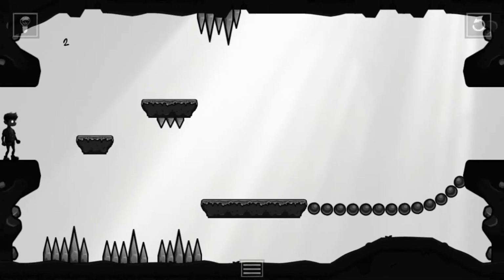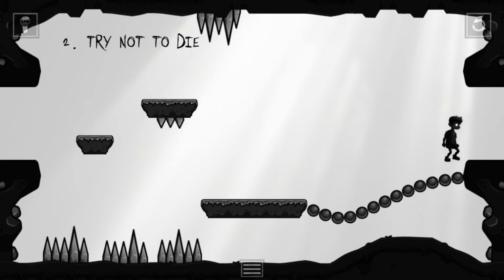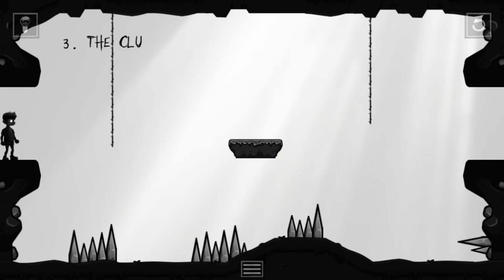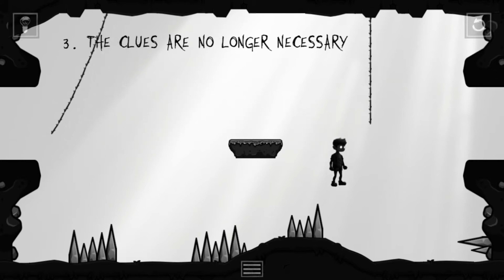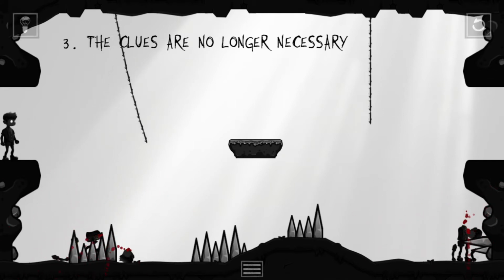And there you go. So each level is kind of unique and has its own separate mechanics. I really enjoy trying to figure out what's going on. But yeah, each level has clues. You can hit the light bulb in the upper left hand corner to see the clues. Oh, and I didn't jump, so I gotta die. Oh, and I died again.